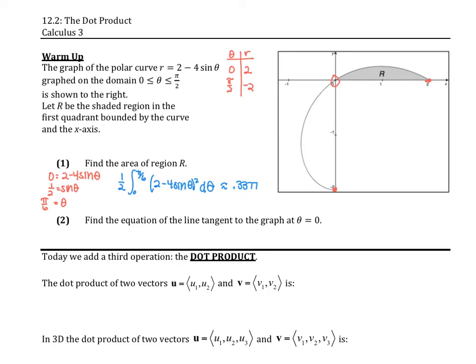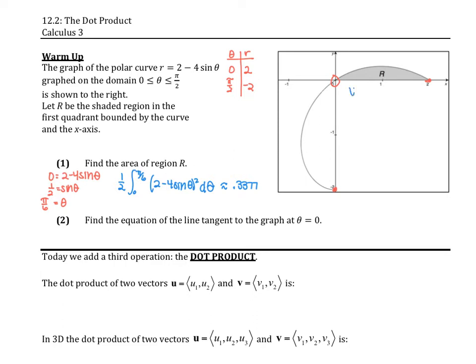All right, let's move on to the equation of the line tangent to the graph at theta equals 0. You'll notice I did not give myself enough room for this. So I'm going to come over here and we need to find the derivative. But the problem is I need to parameterize this function first. So let's see where I can write this. We'll write the first one up here in this picture.